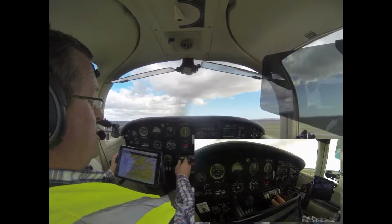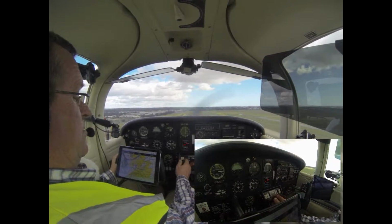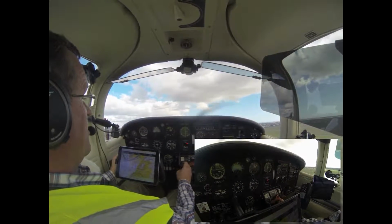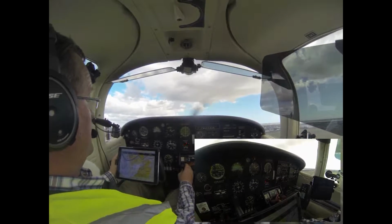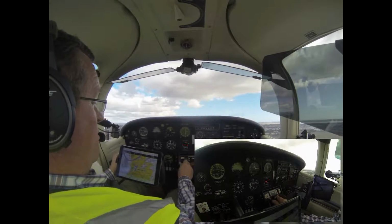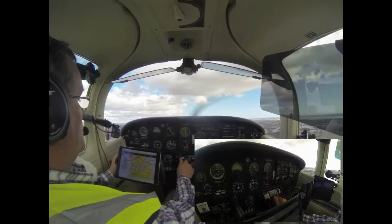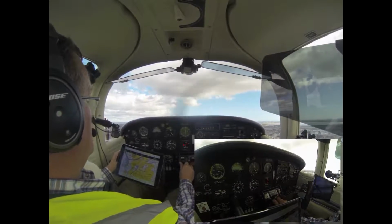Okay, oil pressure is pretty. Let's see what happens. Back off on the oil pressure's still spiking there. Okay, let's just drop back. Bravo X-ray, downwind, full stop. Bravo X-ray on my right, clear to land. Yeah, Bravo X-ray. Bravo Tango Romeo on my left, line up. Line up, 21 left, Bravo Tango Romeo.